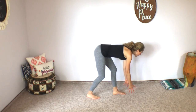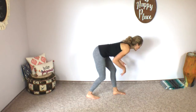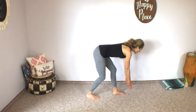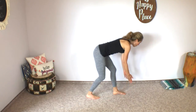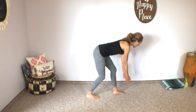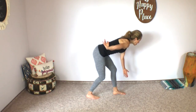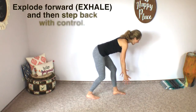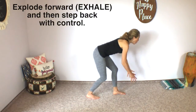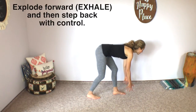And inhale. Take it very slow. Remember, your knees are bent, your hips are being sent back, your hands are down on either side of your foot to the right and left. They're not touching the ground, but they're just framing your foot in midair. Back is straight. Don't let this happen. Back is straight. Now you're going to be strong through the core, strong through the leg, and exhale as we come up fast. And then step back.